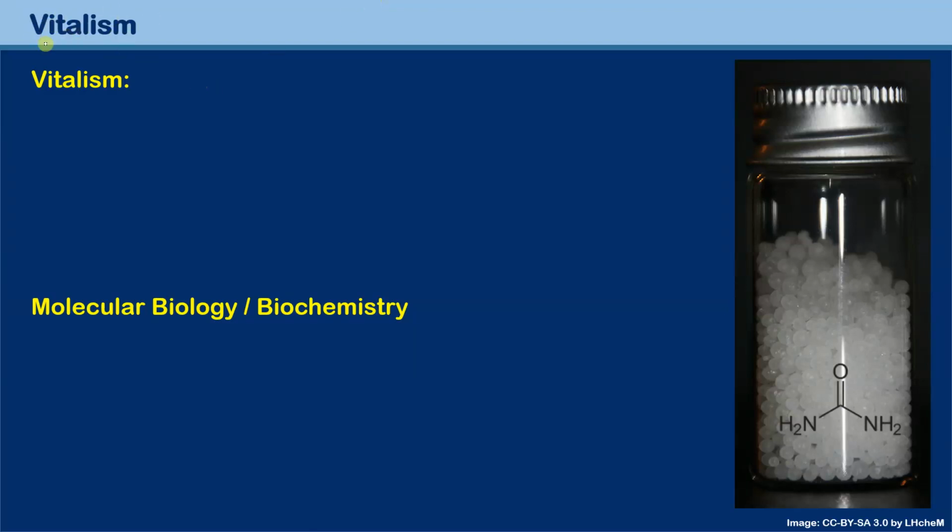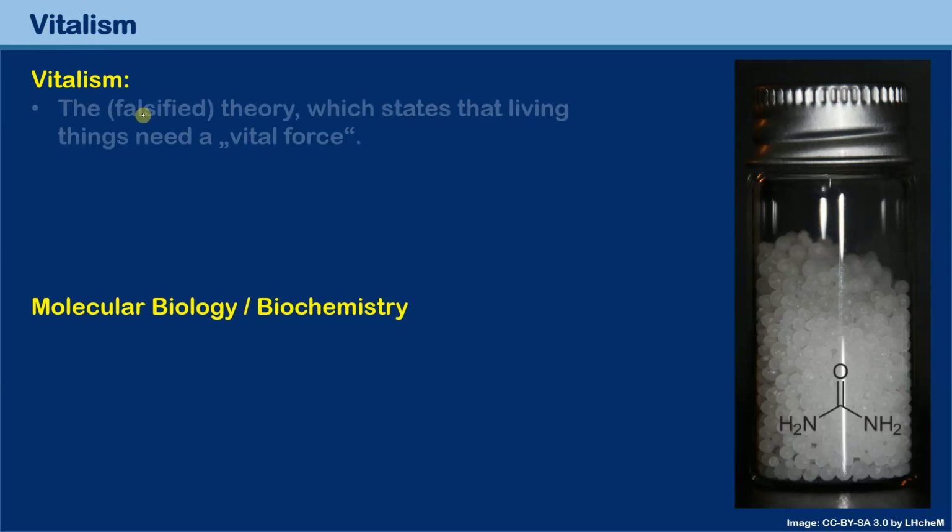Let's start off this chapter with a theory of vitalism. The interesting thing about this theory is that it is false. It's a falsified theory. This means that it was once thought to be correct, but there's no scientific evidence for it. The theory states that living things need a so-called vital force. It's a force of life.